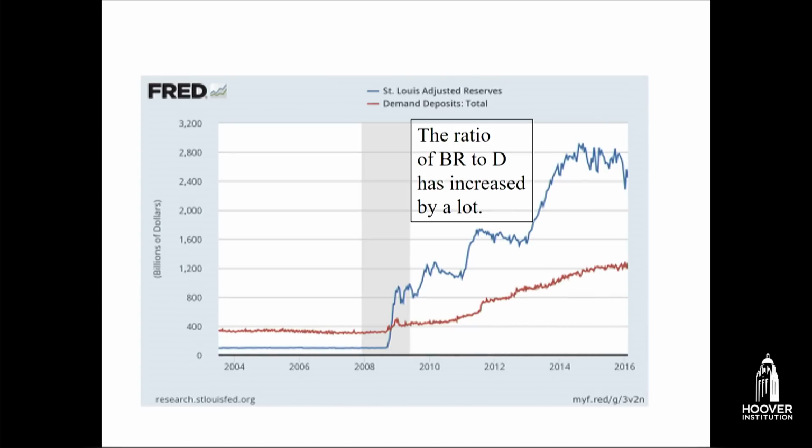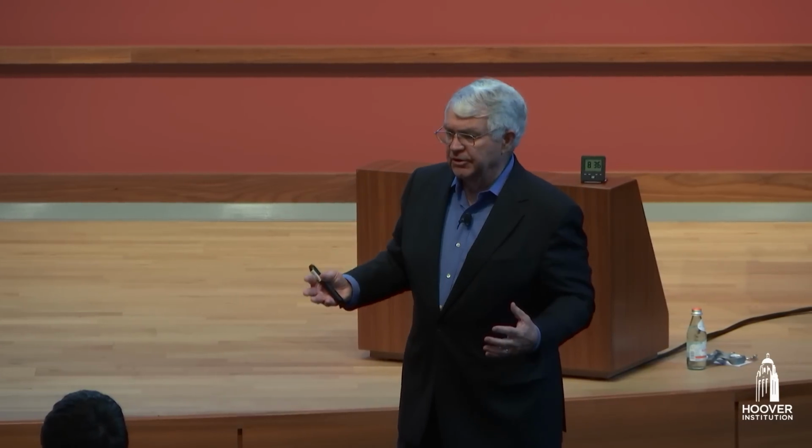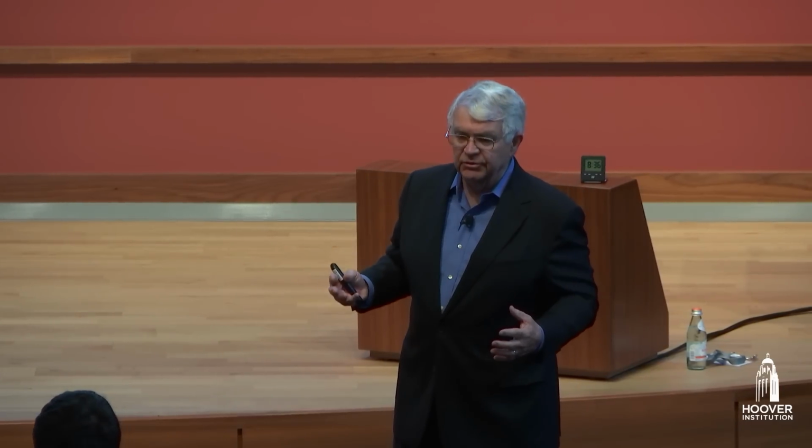That big increase in reserves occurred as the Fed bought a tremendous amount of securities and paid for them with reserves. So at this point, they were forgetting about the money supply. Let's just forget about the money supply. We've got a crisis on our hands. That's what they said. Ben Bernanke was the chair. And they just increased the amount of reserves tremendously.